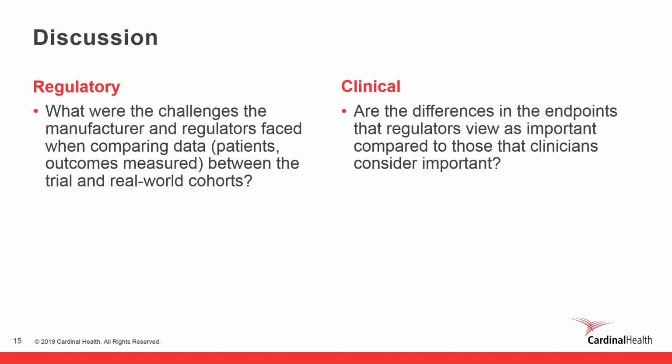So at this point, what we'll do, and we'll do this for each of these case studies, is ask our panelists to weigh in on different portions of it from a regulatory perspective and from a clinical perspective. So my first question for discussion goes to Todd. What were the challenges the manufacturers and regulators faced when comparing data between the trial and the real-world cohort?